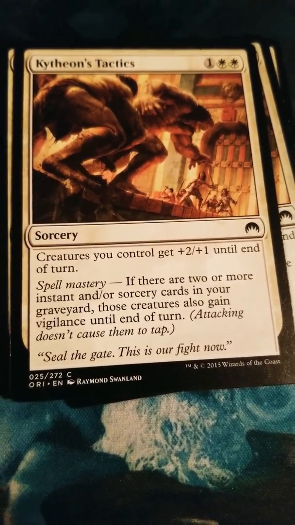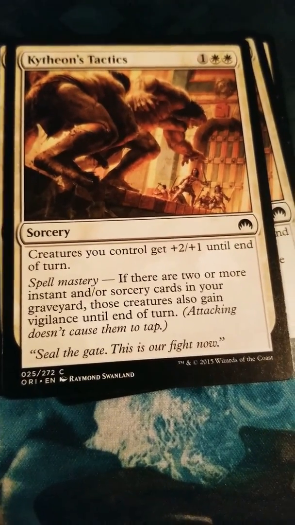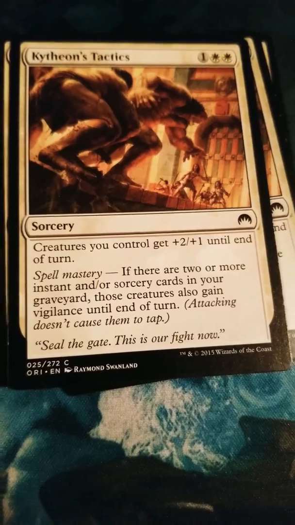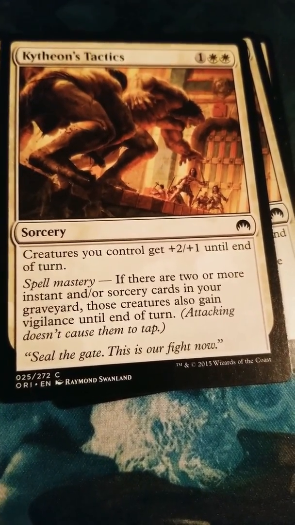And then if there are 2 or more instant or sorcery cards in the graveyard, they also get Vigilance. So one, you swing with your creatures, they're not having to tap, so the next turn they can actually block, or you can just chump block your opponents, so that way they can't really retaliate against your big swing there.